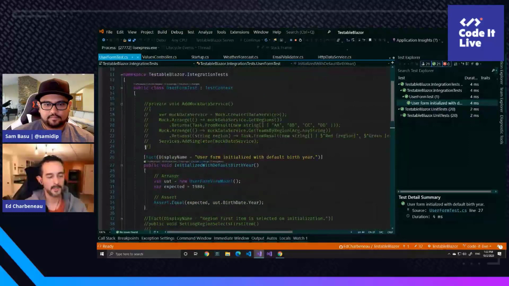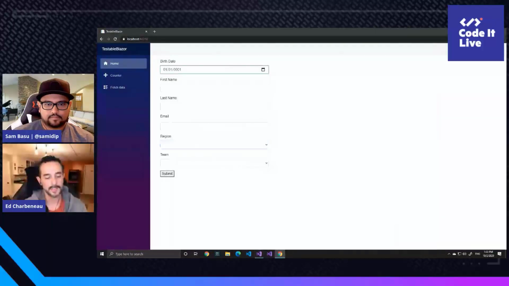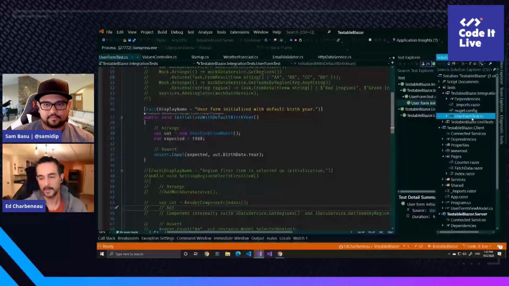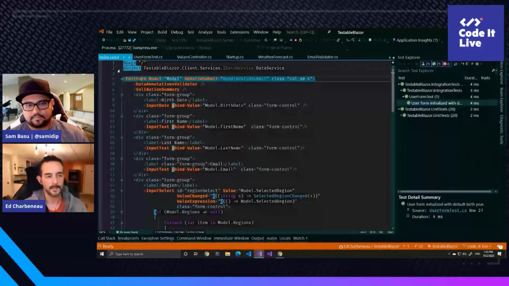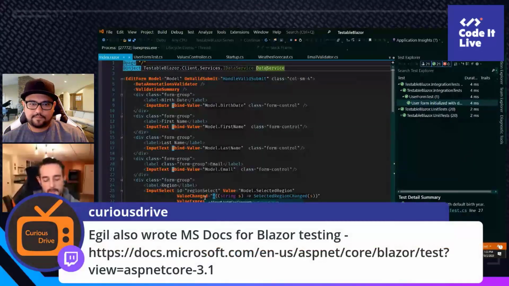The first thing that we need to do is look at our page, or sorry, our view, and see what exactly is happening in that index page. So we've got our edit form, we've got our model, and notice I'm injecting a service here. So this is going to be something that I need to acquire as a dependency.